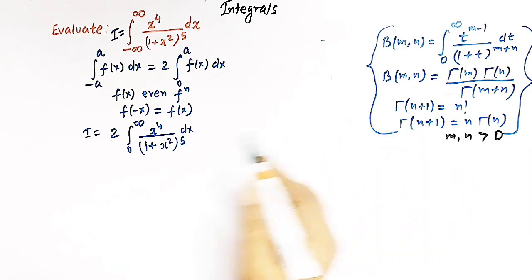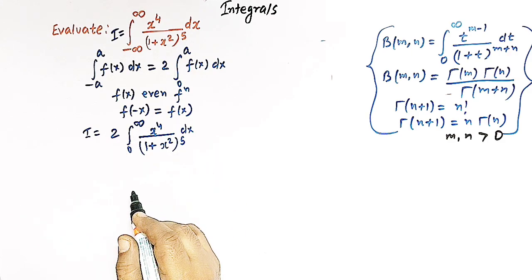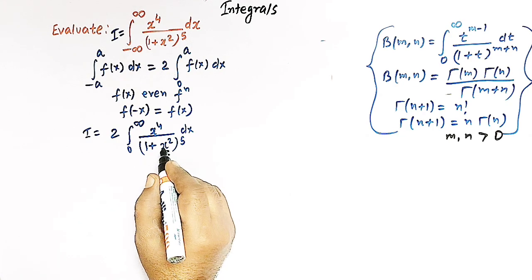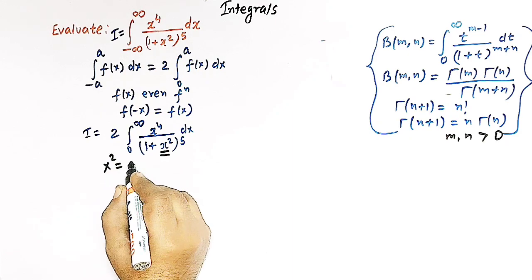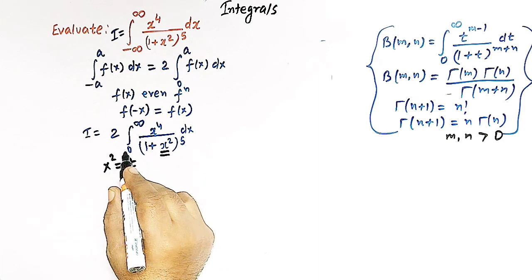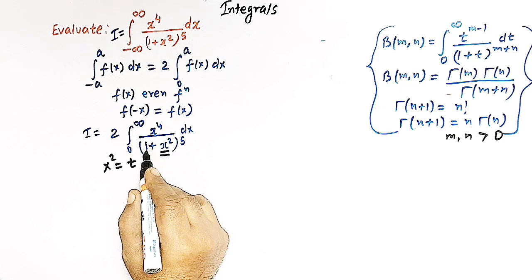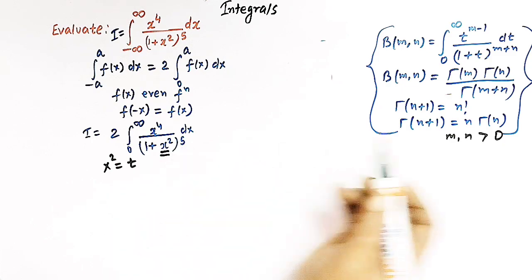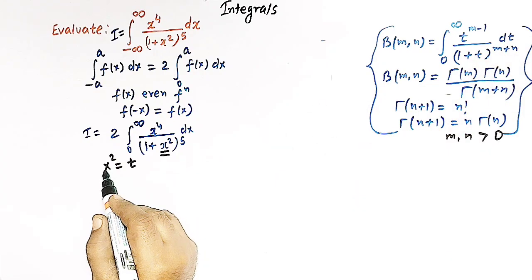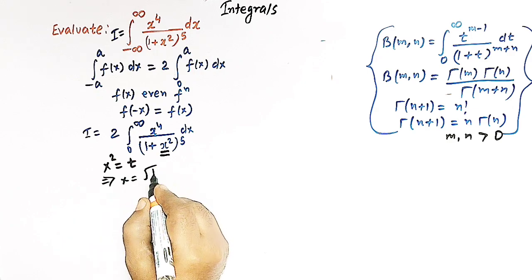Okay, now let us once again come to this integral, and now we will make use of the method of integration by substitution. So let us take x square equal to some variable, say t. Here it is important to note that we will make this substitution x square equal to t because then we will have (1 plus t) raised to 5, and here we have (1 plus t) raised to m plus n. So x square is equal to t, which implies that x is equal to square root of t.